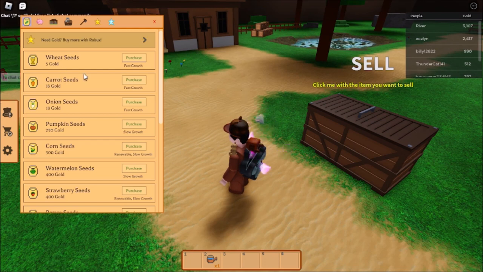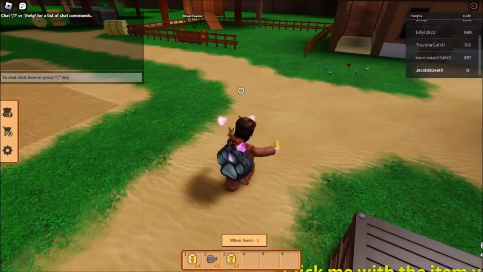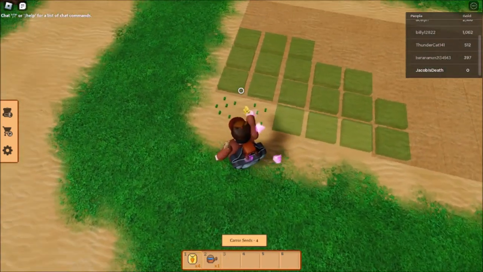So the wheat grew really, really fast, honestly. And let me look down here. I have 74. Let's just do a rapid increase and go ahead and get as many carrots as we can. And then 2 wheat. Let's go ahead and plant our 2 wheat. Then our carrots will go right beside it.